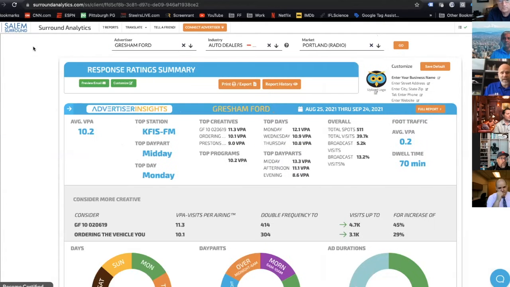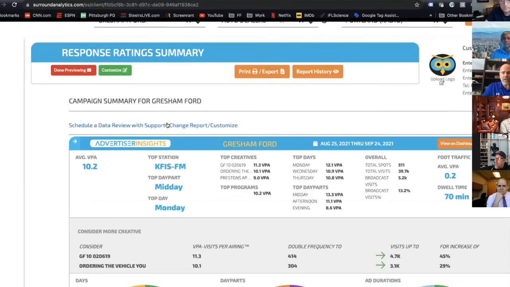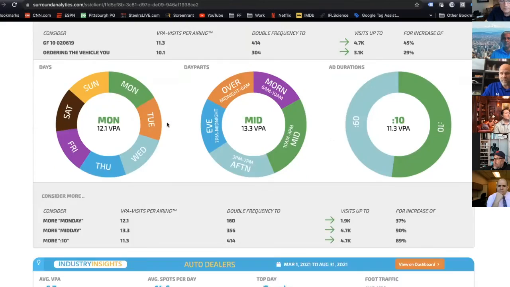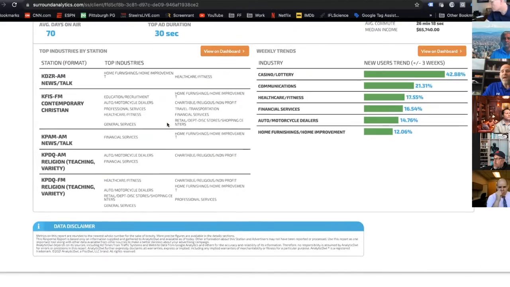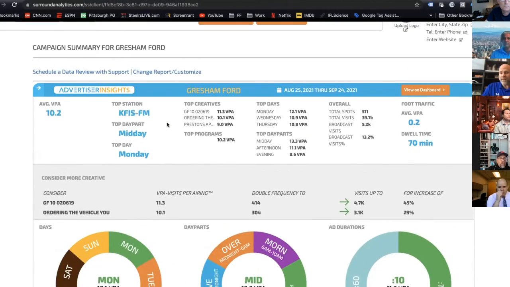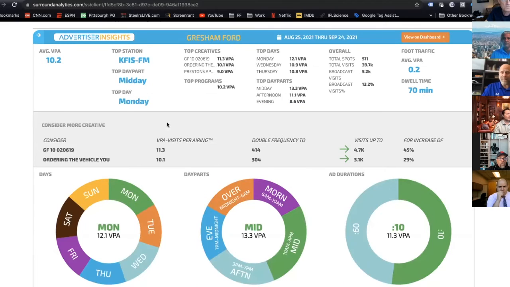Each one of your reps who has a connected active advertiser in a month will receive an email, and you can see, I'll click preview email here. The email looks pretty much exactly like the full report, right? So here's the email. This is going to get sent to everybody once a month. So if it is your advertiser, that's also why I mentioned clicking that star icon earlier from the dashboard. So each one of you that has clicked the star for an advertiser will receive at least once a month this report. Well, not this report, but the comparable report like this for that advertiser, right?